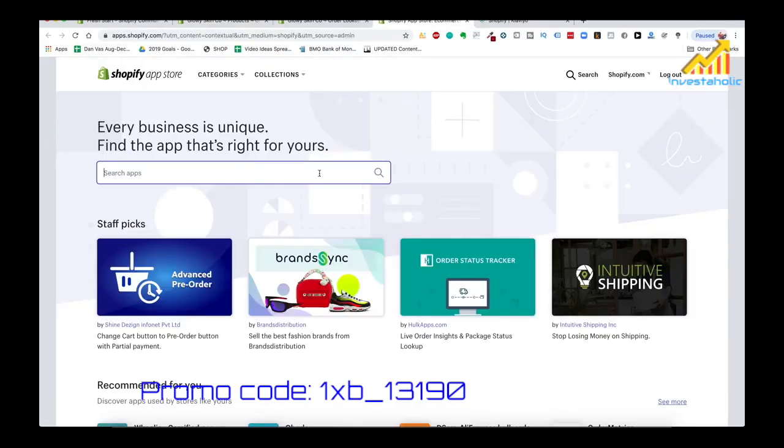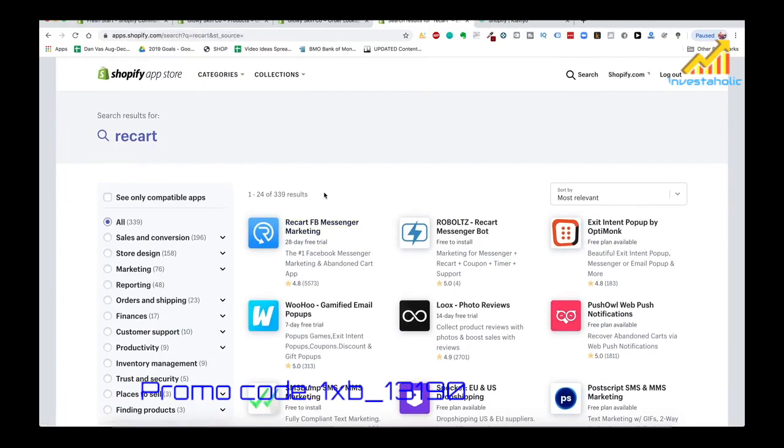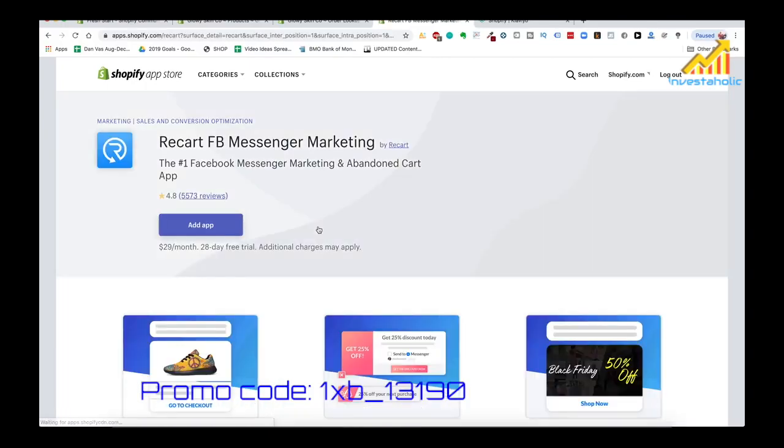Now, a few other apps that you can check out. Recart is a great app. This one is basically just like SMS Bump and the Klaviyo app, which is email marketing and then SMS, except one difference is Facebook Messenger marketing. So basically, this will allow you to set up sequences that hit them in their Facebook messages. And these are known to have way higher open rates, which means people look at them way more than emails. So if you're hitting them from Facebook Messenger, from email, and from SMS, it's huge. You're going to make so much more money doing this.